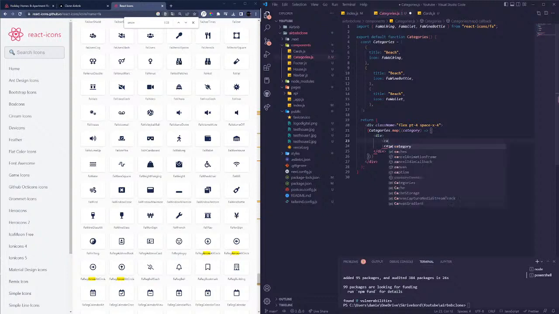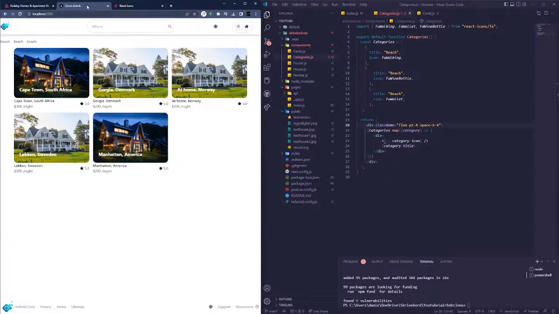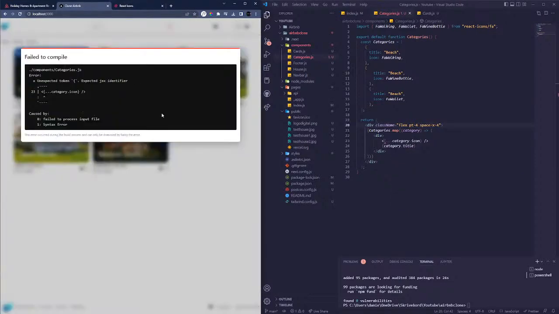Map category dot icon, and then just close it, and then say okay. Let's just see it real quick. This is not how to do it. I think we're going to be using some images instead.